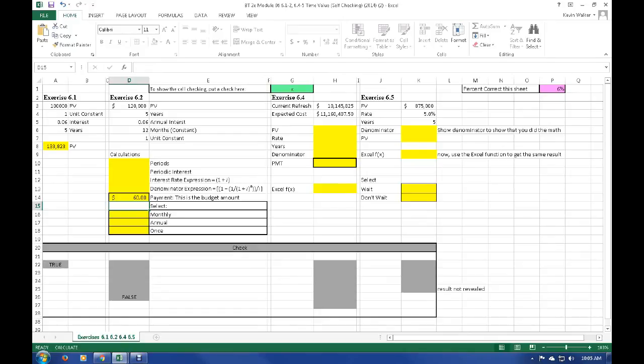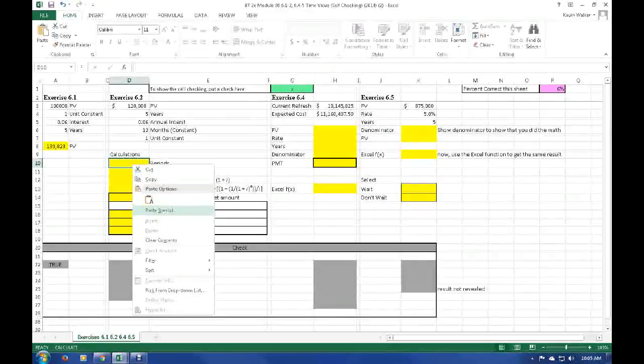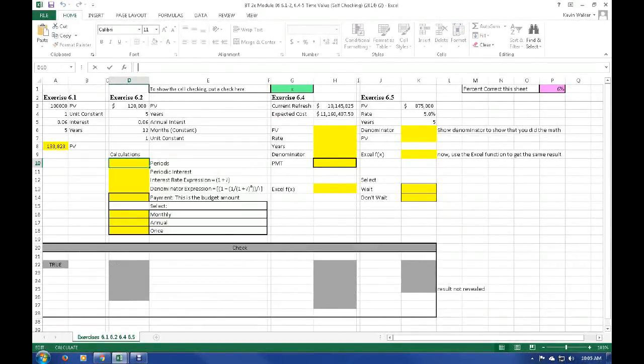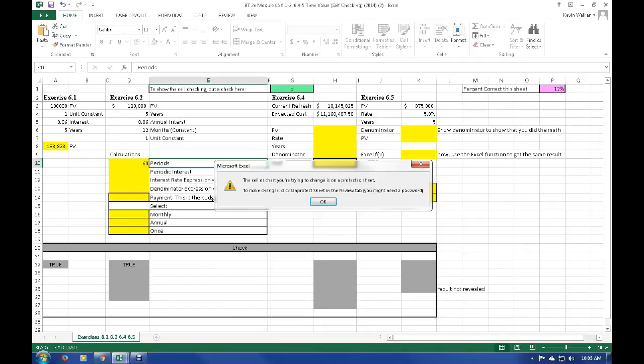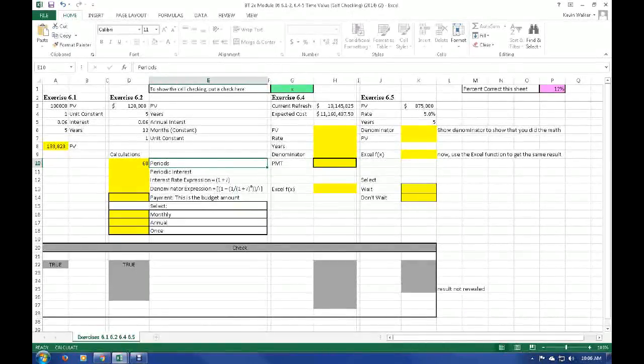Whoop, put that in the wrong hole here. Hang on. There we go. Now it's where it belongs. All right. So you calculated the number of years times the number of times during each year that you're going to make payments. So 5 years, 12 times a year, 60 periods. All right. So anytime you hear period in a finance calculation, in your mind that should just be how many times you're going to cut a check.